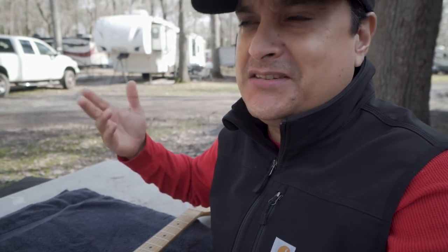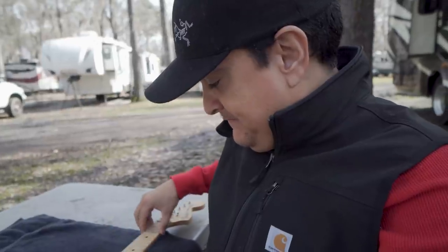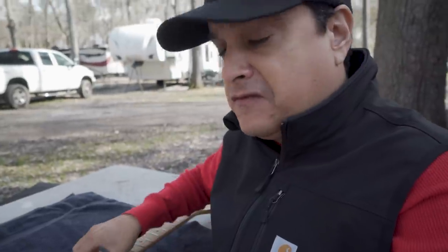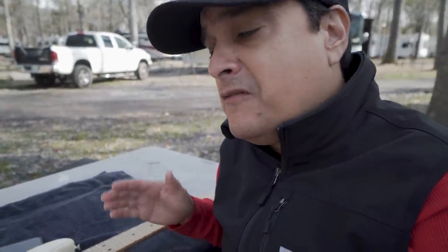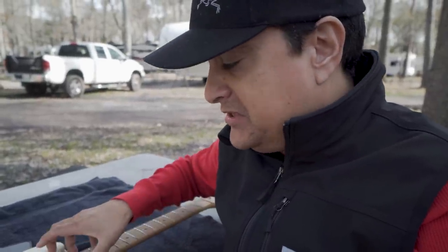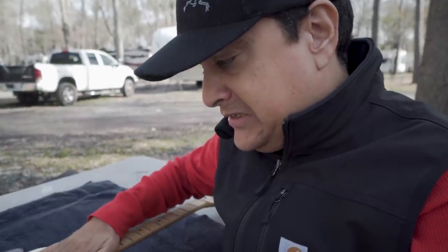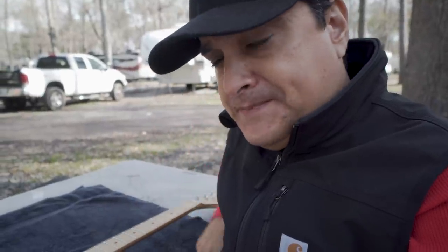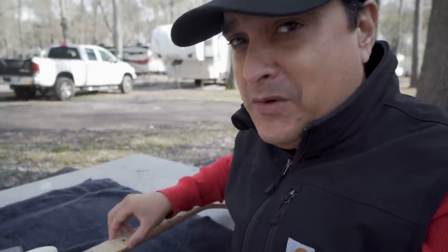We just want it to come out nice and clean and get rid of all those edges. This guitar wasn't bad as far as fret sprout — which is where the fret actually sticks out from the end of the fretboard. Typically that has to do with humidity and how the guitar was stored. If you have fret sprout, make sure you get your humidity to 50 to 60% for the guitar for a couple of weeks, and the fret sprout might actually go away because the wood will expand and fit the frets again. If it doesn't, then you'll need to do what we just did with a little more aggression because you're trying to finish the ends of the frets. This particular situation was actually just finish on the end of the frets — we basically had to chip it off and make sure it was nice and smooth. Then there were a couple of little sharp fret spots that I felt and went ahead and fixed while I was here.